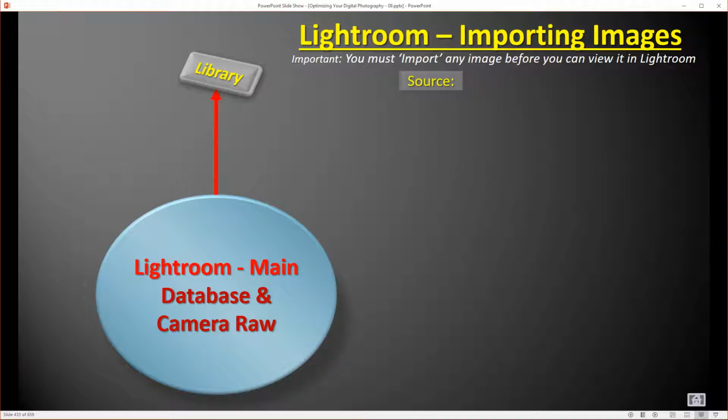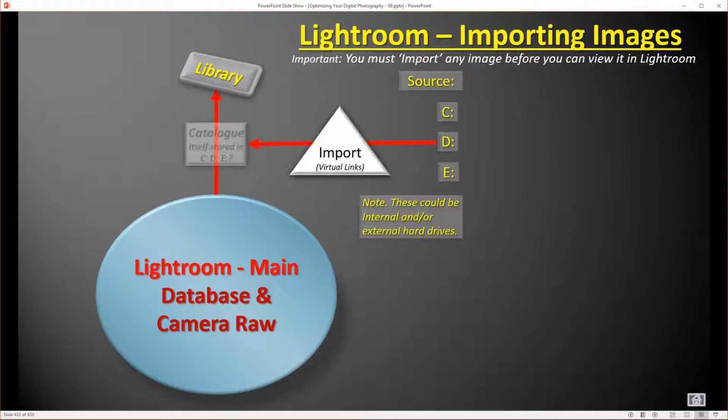It never actually moves the images themselves. So even though it's creating previews of these images, they are totally separate from the base image, which is stored on your computer somewhere. So we've got the library, which is where we want to import the images to. But again, it's just a matter of creating virtual links to the source where the actual images are stored. So in this case, it could be from internal or external hard drives.